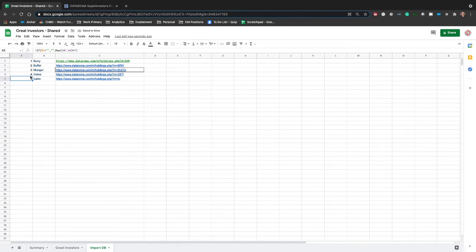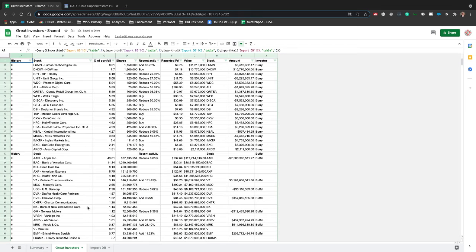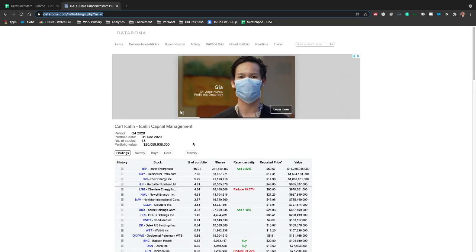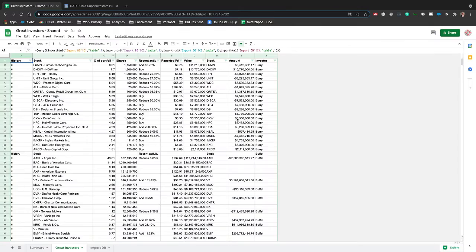You'll notice this auto-populated. This is just a formula that says if this is blank, then blank, and if not, then add whatever the max is here. If I were to delete Bill Gates, all of a sudden this one becomes 4, which would kind of throw a wrench into the system, but this helps to populate the great investor sheet. So this is the main formula that's actually pulling in the data off of these websites. You'll notice there's not a Carl Icahn on here yet.